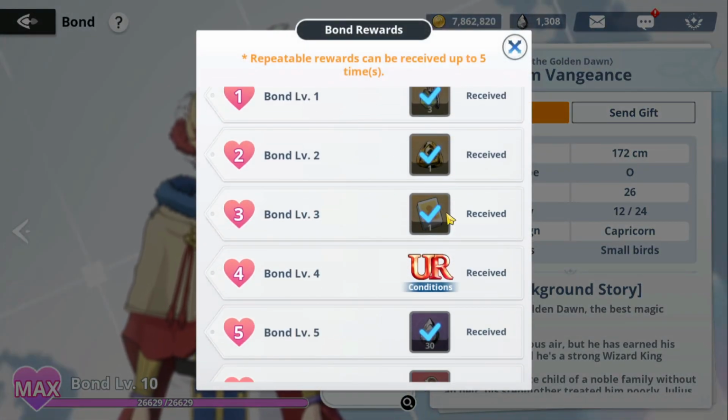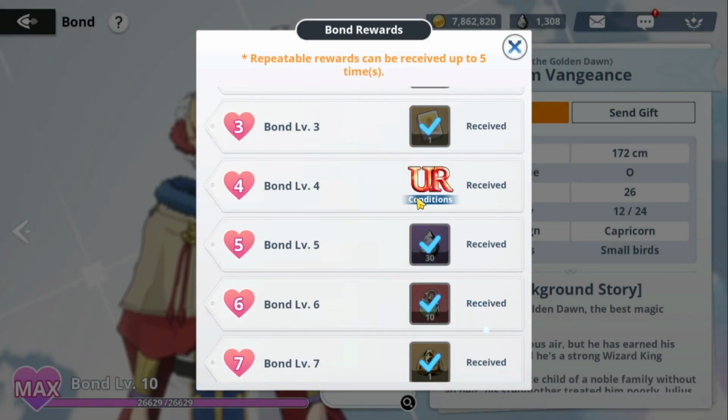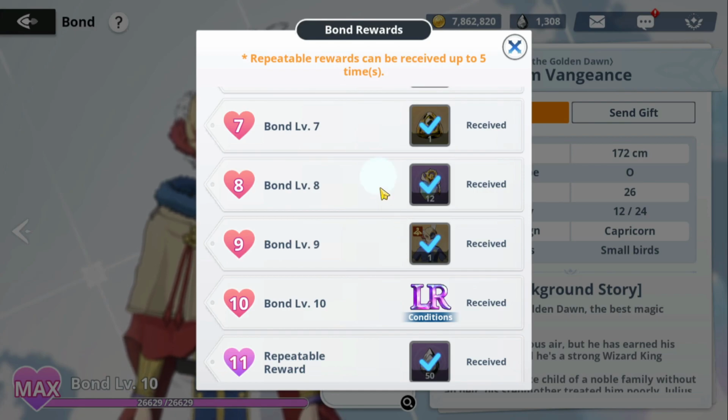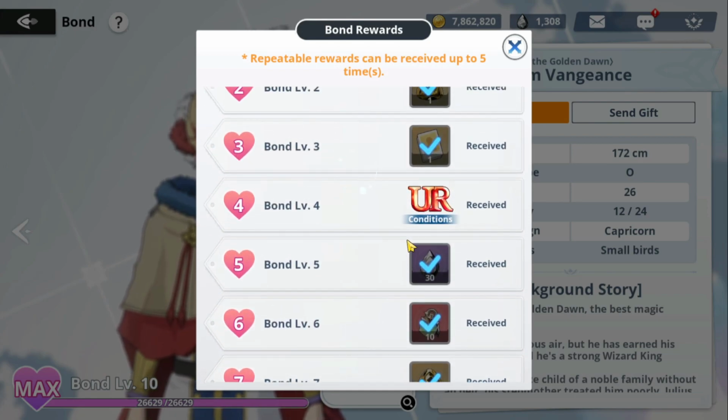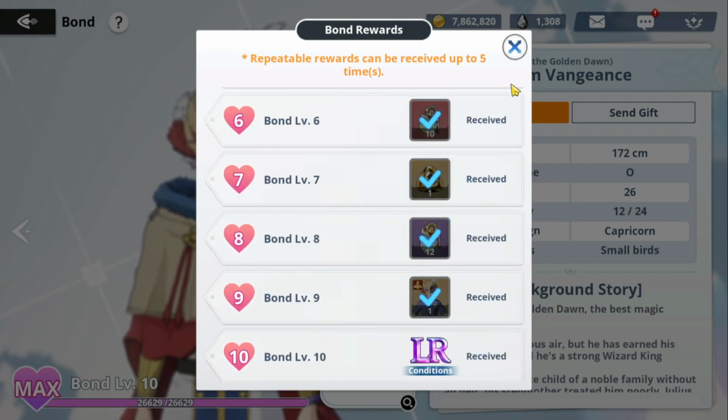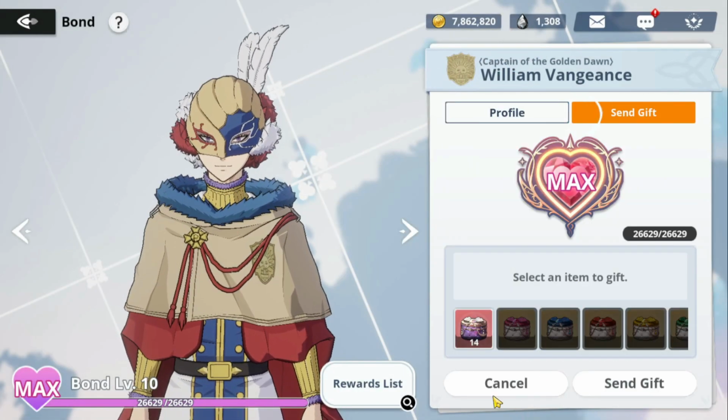Now, his bond items are same as everyone else's. You get some mage pieces, you get an illustration, then you get an outfit at 9. Now, as per usual, if you get him day 1, try and get him to UR, you won't be reaching LR until day 2, day 3 anyways, unless you have these.